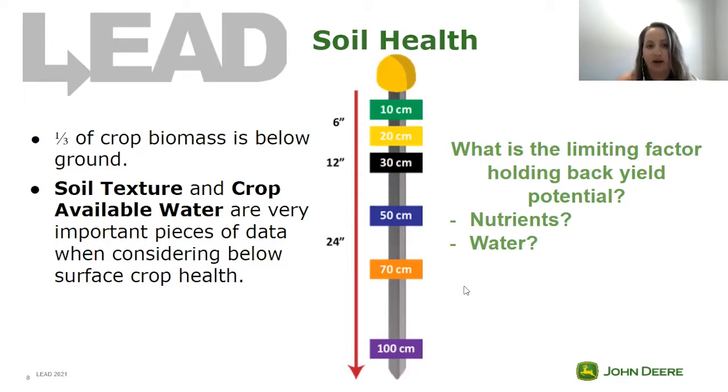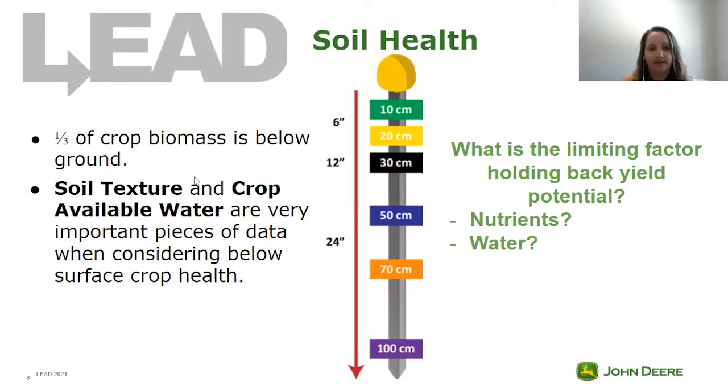in the soil, where our moisture is located, and how quickly or how slowly absorption is happening in the soil. It also gives us an indication of when we get rainfall, was there a recharge or a top-up event, as we call it, and where was the soil recharged to? Two main factors that can affect soil health, when we're talking about the data side of it, is soil texture. Soil texture is basically telling us what our nutrient and water holding capacity is.